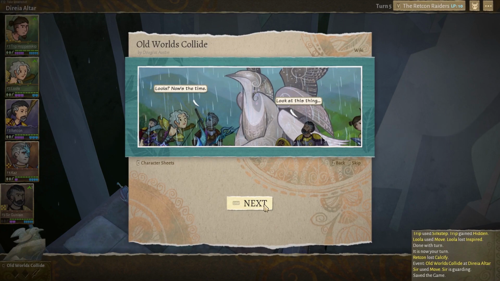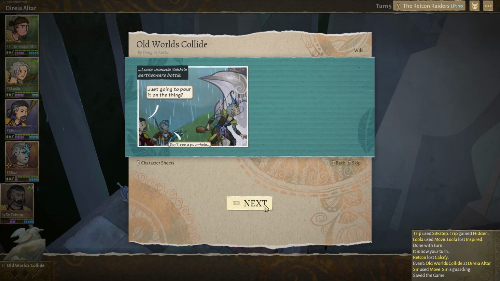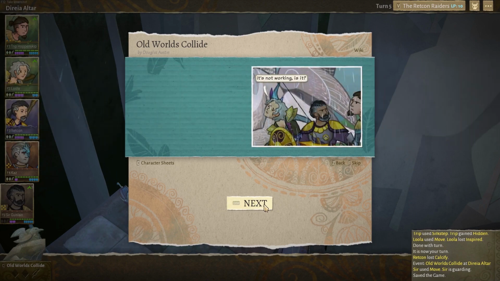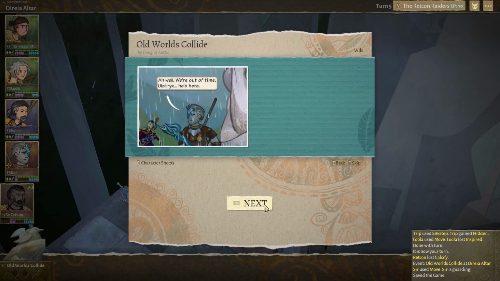Lula, now's the time. Look at this thing. Were you really around all this time? Climbing up its slick neck, Lula unseals Velda's earthenware bottle. Just gonna pour it on the thing? Don't see a pour hole. She douses the petrified head of the god beast Moatona in the spicy sweet smelling elixir. It's not working, is it? Ah, well. We're out of time.